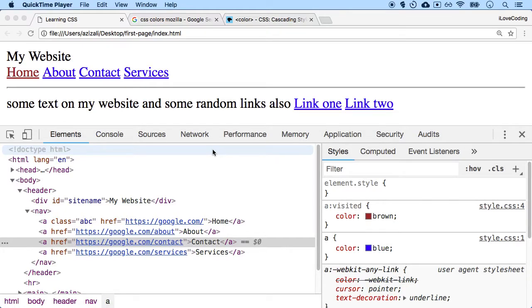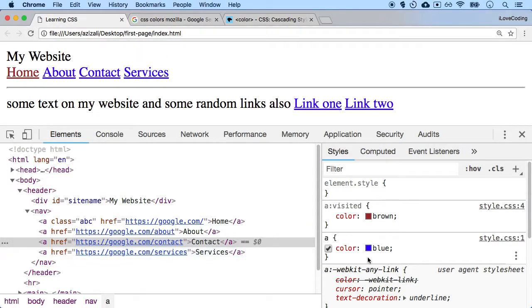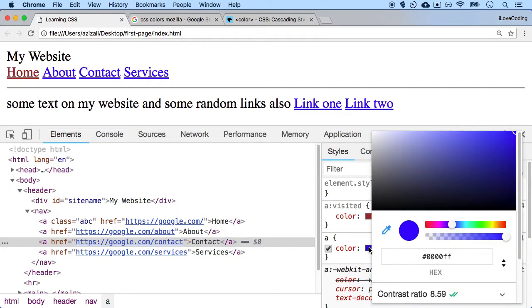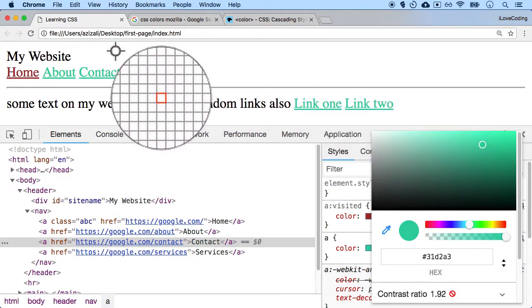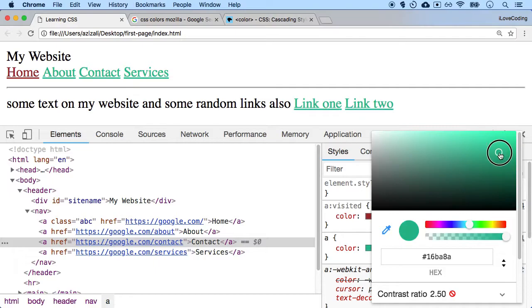So far in our code, we have been coding our colors like these words, like brown or blue. But actually in CSS, you can have thousands of different unique colors. So let's say if I want to change this particular blue to a different blue, I can simply, in the Chrome Developer Tools, come over here, click, and select from the range whichever colors I like. And you see Chrome Developer Tools is handy enough that when I select these, it actually gives me a preview of what my website is going to look like with these different colors.